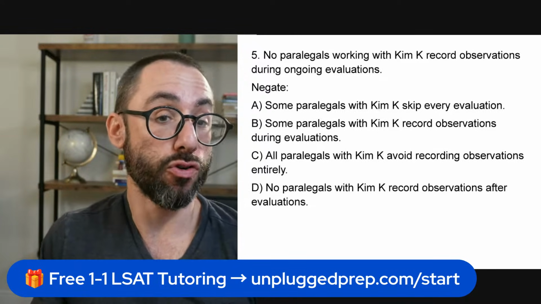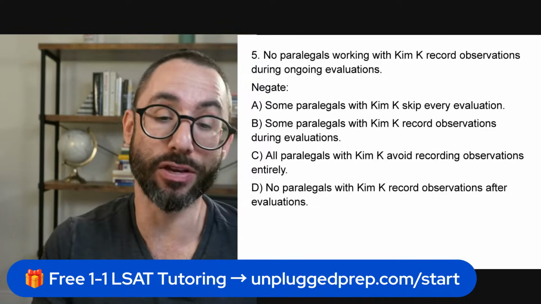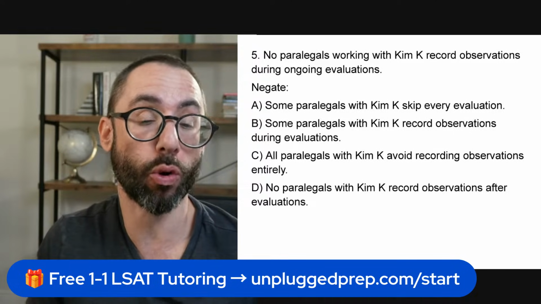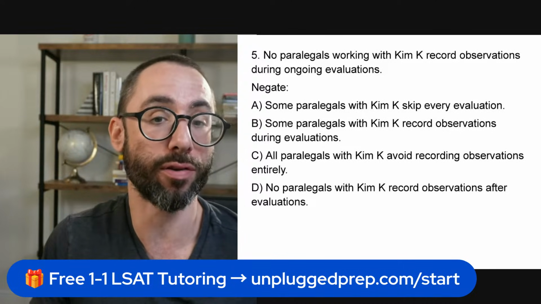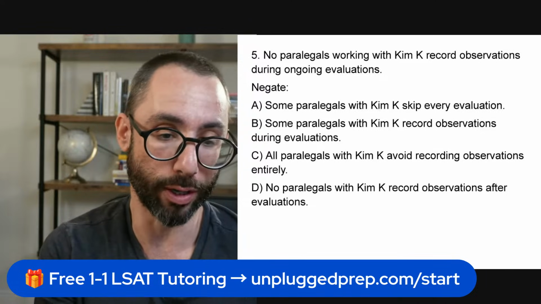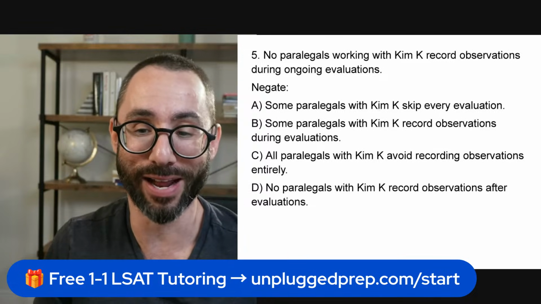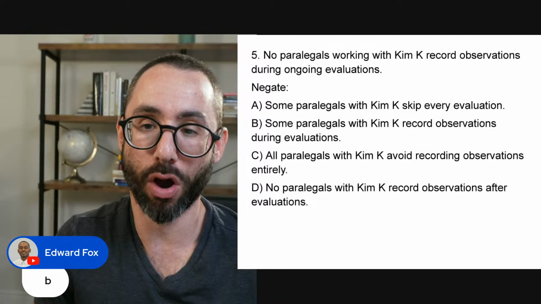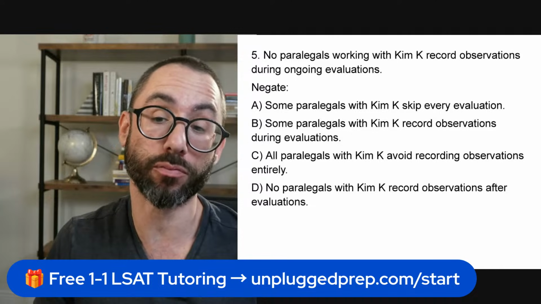So original says no one. Opposite of no one or none would be some or at least one. So right away, you could knock out choice C as in Charlie or D as in Delta because they're not saying some. C is saying all, D is saying no. We want something saying some. So opposite of nobody recording is saying somebody's recording. B as in Bravo tells us somebody is recording. B as in Bravo is in fact the answer. A ton of you got it. Zuli, Anne, Valentina, Michael, Osvaldo, Passion, Edward, Autumn, all saying B. B as in Bravo is in fact correct, folks. Well done. We're 5 in so far.